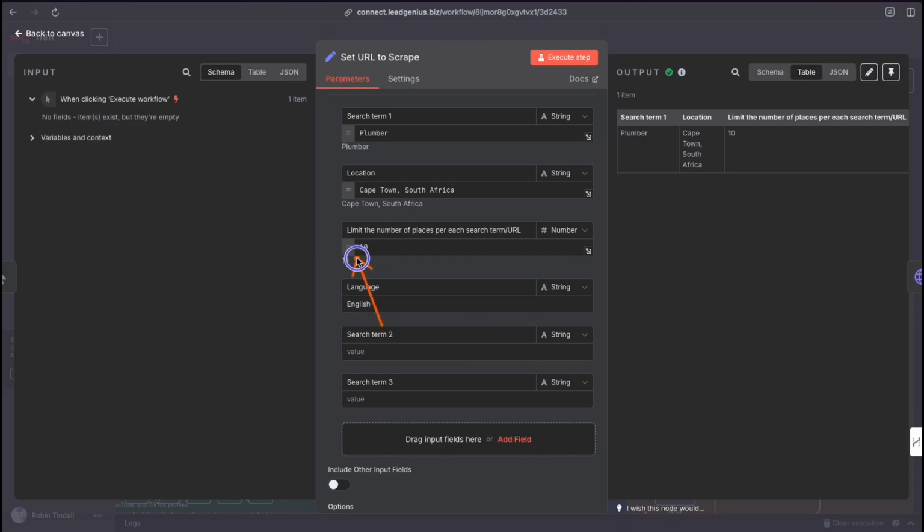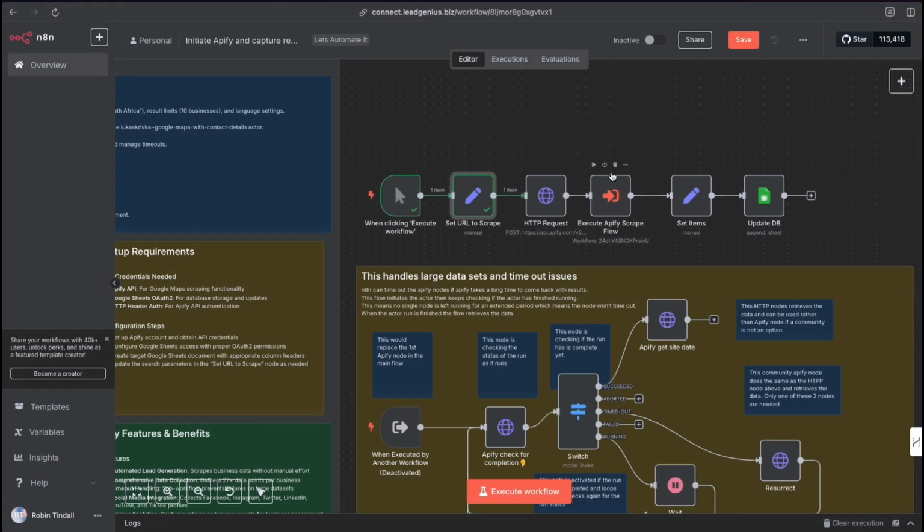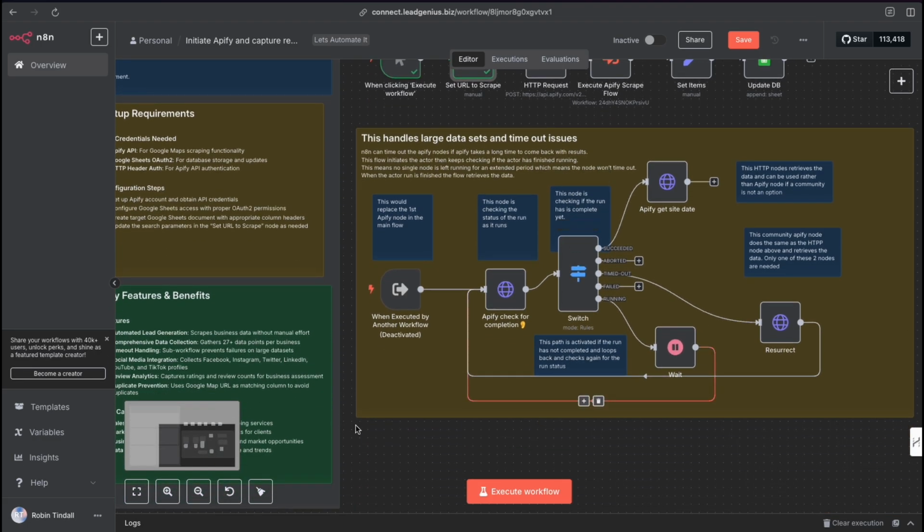But if you hadn't set a number here and you were searching for all the plumbers in a country, that's a pretty popular business vocation. So you might get thousands and thousands of replies, and it might take many minutes, even hours, for this Apify scraper to finish running. And the issue we often have is that the n8n workflow will time out before it gets finished. If you're doing a smaller scrape, you won't have that issue. So in order to get around that, we are using this workflow here. And let me talk you through it.